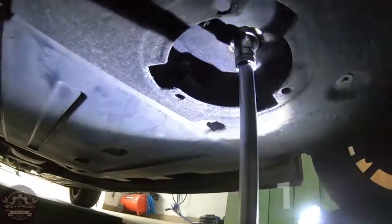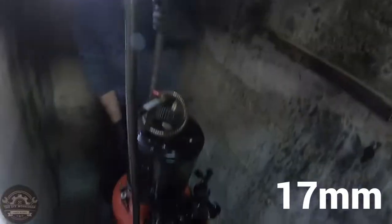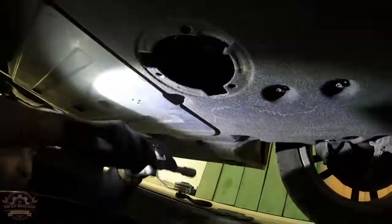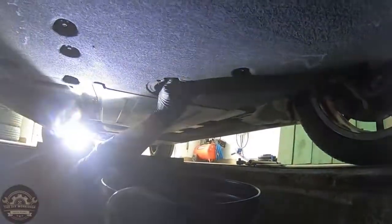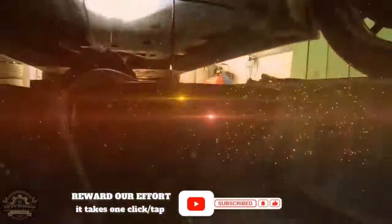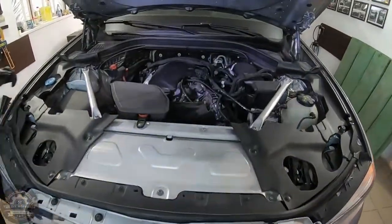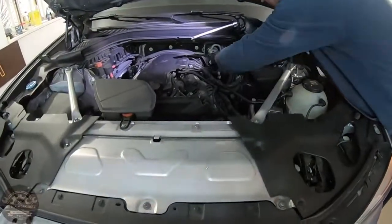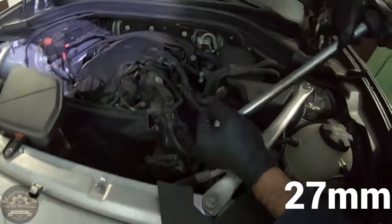Go under the car and remove the oil drain plug using a 17mm socket. While the oil is draining, go up and remove the oil feeding cap for a better flow. Grab a 27mm socket and remove the cap of the oil filter's housing.